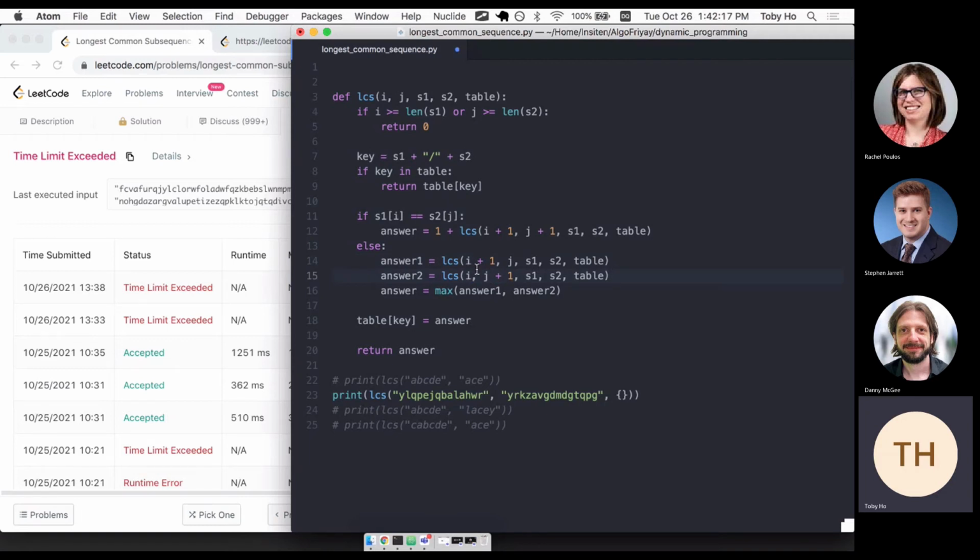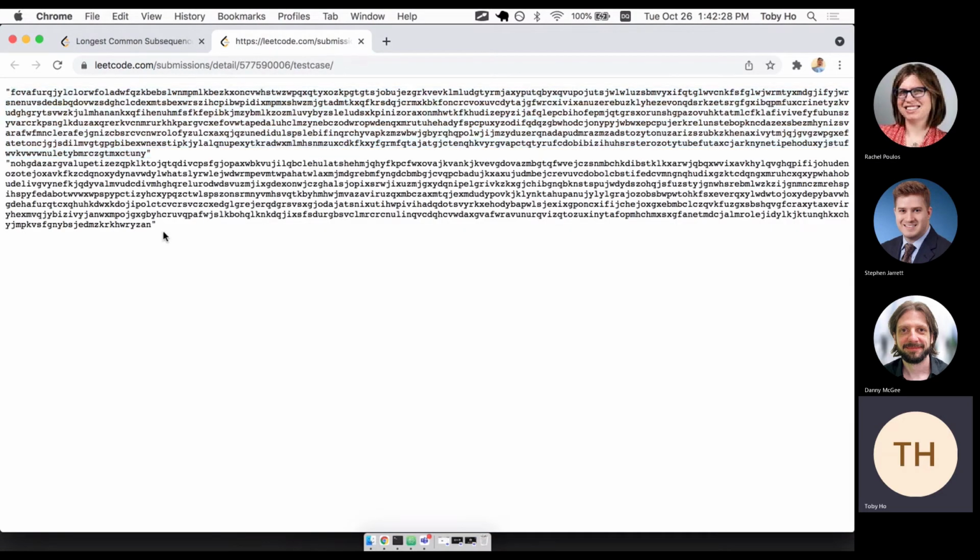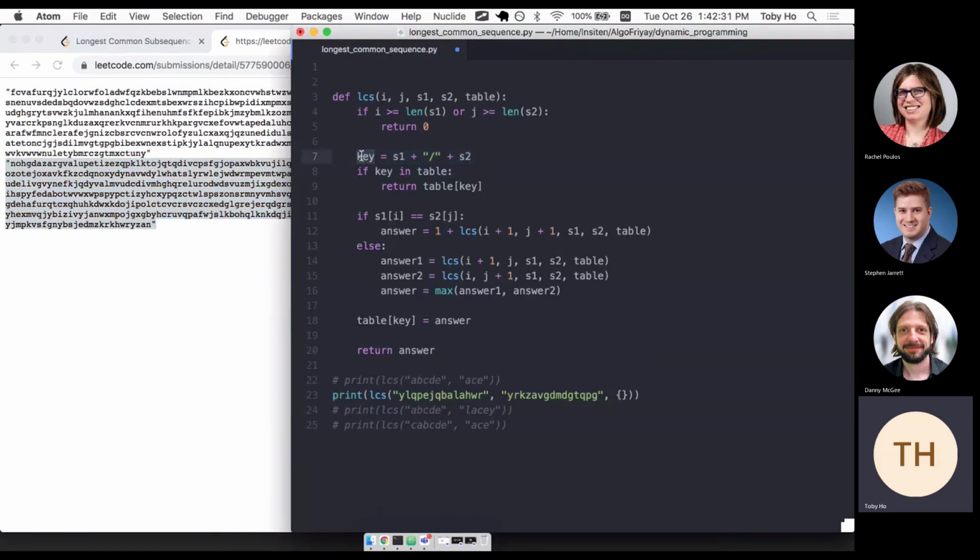And then also, instead of using the strings as the keys, this was probably a thing that was killing us over here. We're gonna concatenate these 2 extremely long strings into this extremely long key and use that in the table. Now we're just gonna use the indexes as the key. And in Python, you can actually do this, which is called a tuple. This is a tuple of 2 numbers, and you can actually use that as a key into a table. Oh, it should be I and J. And you can use that as an index into the table.